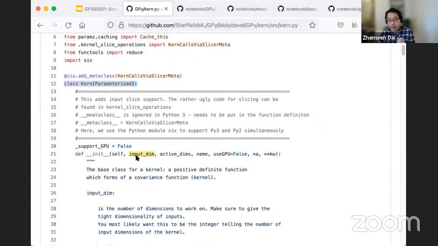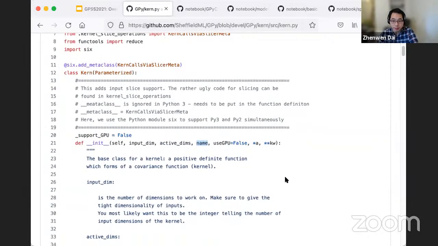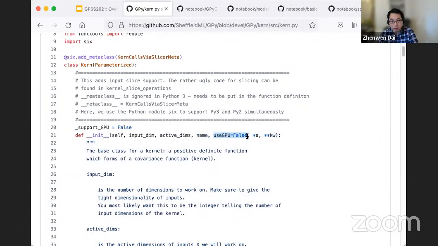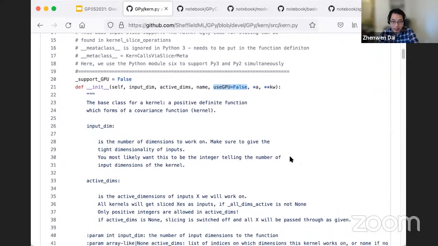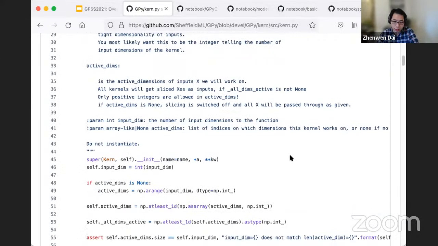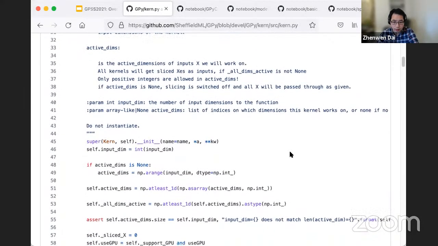Remember that specific dimensionality may not have to match the overall dimensionality of the problem, because we can have a 1D kernel applied to a 2D problem and only responsible for one of the dimensions. So the active dims take care to say, like in the original problem, what dimensionality it takes care of. If you want, you can give a name. That was from the days when we manually coded some GPU acceleration into the models, but that is not very useful now because of the rapid change of the GPU environment.